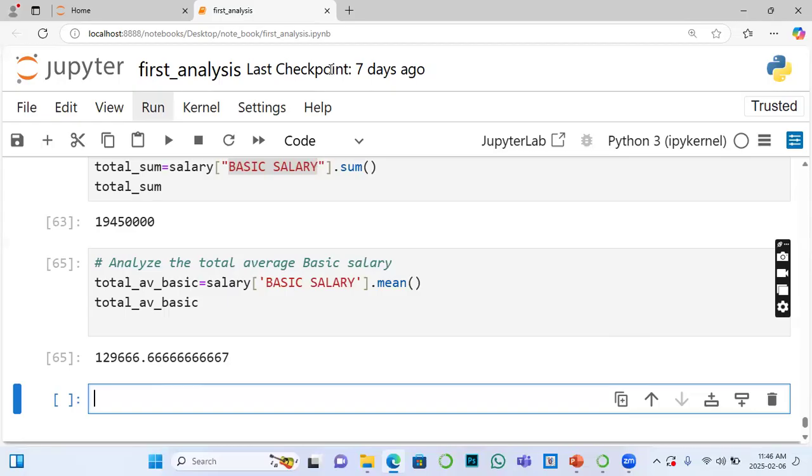The comment is: calculate the difference between sum total basic salary and sum average basic salary.